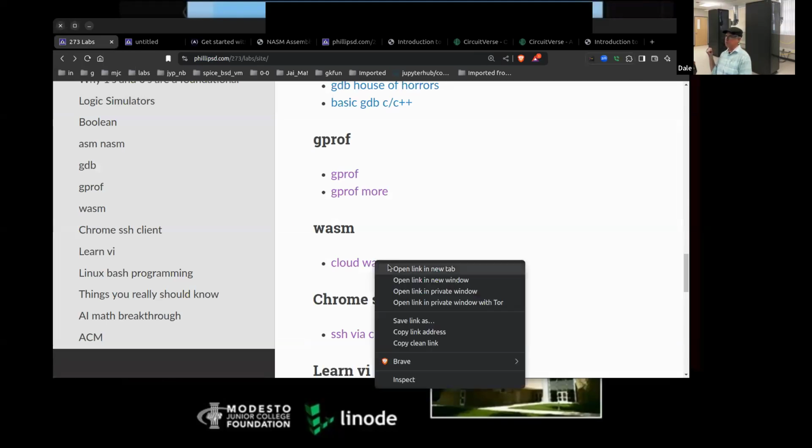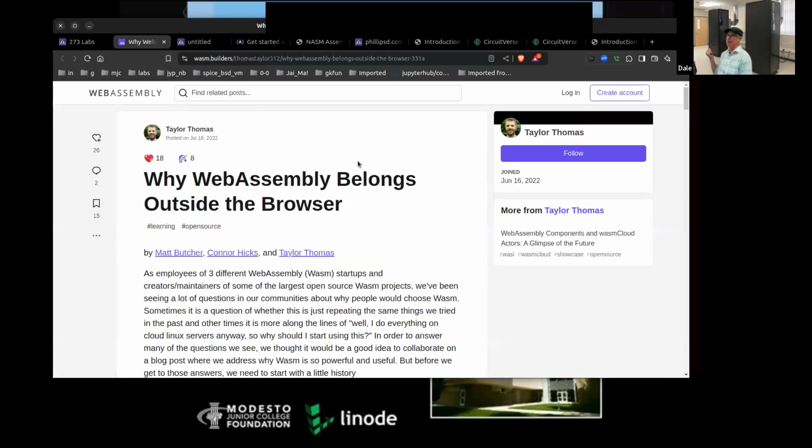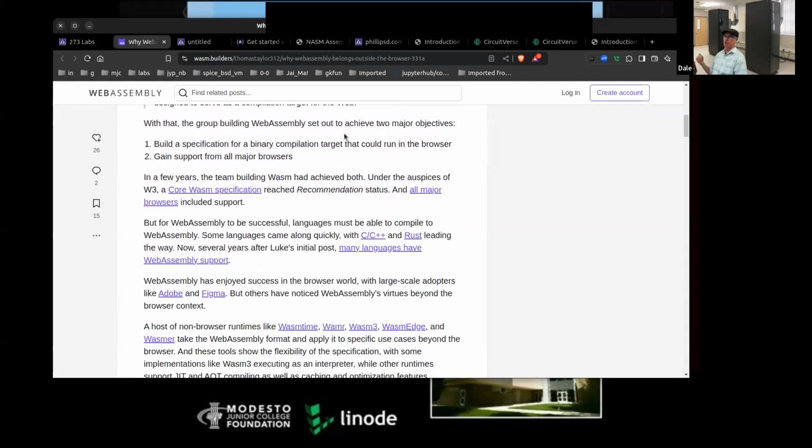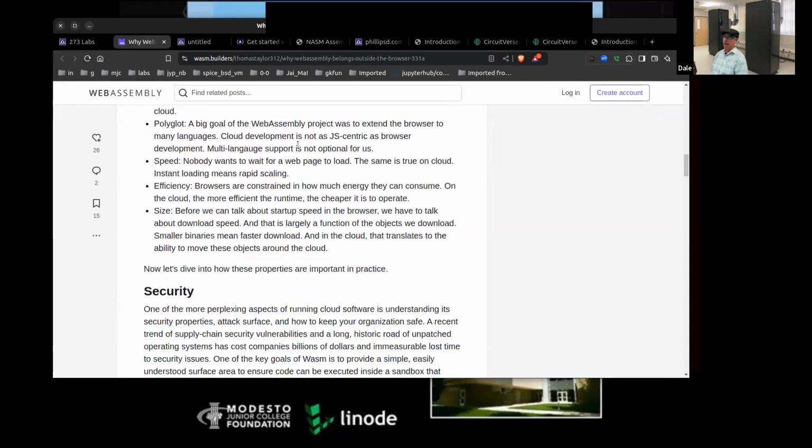Now, this article is written on why WebAssembly belongs outside of the browser. Well, now you have a universal assembler, so you can run your universal assembler on your cell phone, on your computer, on your clock, any embedded system. That's something you might want to keep an eye on, because this stuff is in your future. You may not even know it yet, but it is, okay? And it gives you the history of it and how it works and what it's doing.